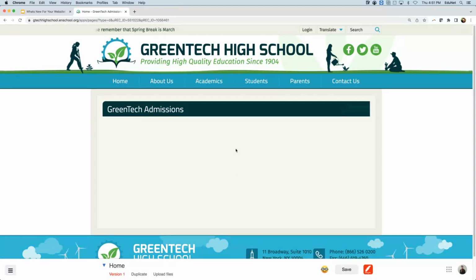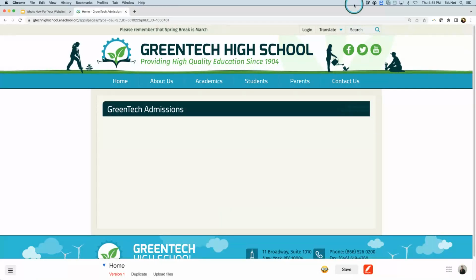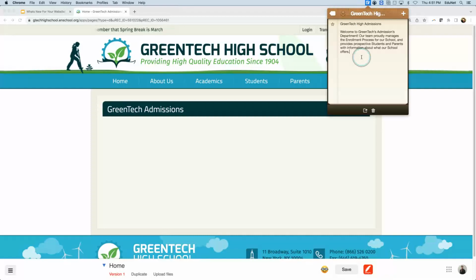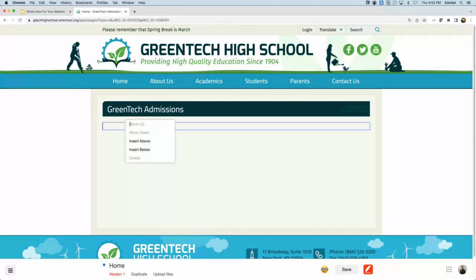Now, it doesn't look like there's anything on here, but if I take my mouse and bring it towards the top of the page, we do see we have a content block that is ready for us to use. So let's start by getting our introduction on here. So I'm going to copy this. Now I'm ready to paste this in. Now, the only thing is, you'll notice this here. When you're pasting in, if you right-click, you'll notice there is no option to paste your text in. No worries, though. We can still definitely do this. We're just going to want to use our keyboard.